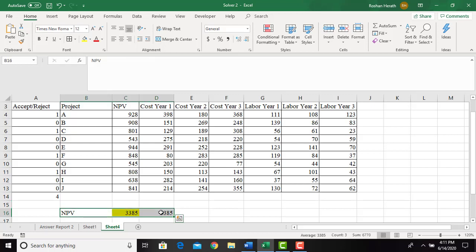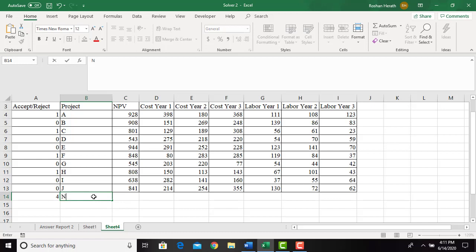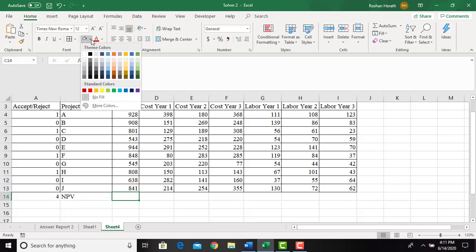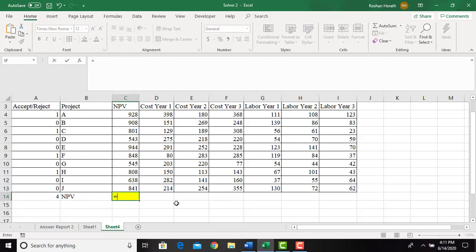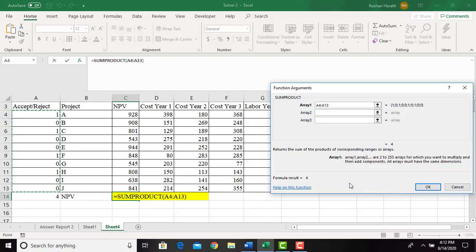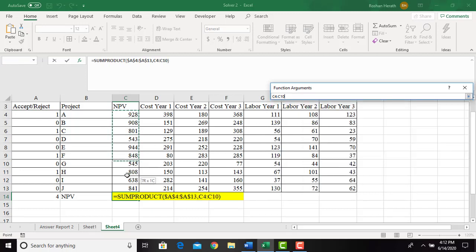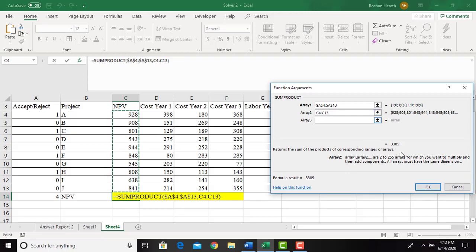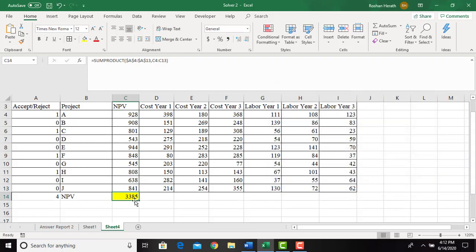Okay. Alright then, I will develop the structure this way. To get the NPV, NPV is going to be the output that we expect. Then what you can do is apply the sum product, right? You apply the sum product and get this. I ask you to make it constant because while you're dragging, this is not going to change. Then you have the NPVs. Take this NPV column and keep it relative and say okay. See, it gives you the NPV. Then if I drag this, what happens is the cost information of the projects that you are accepting, the total, comes here. In fact, that is what we need to get done.